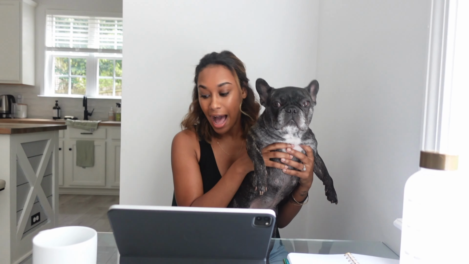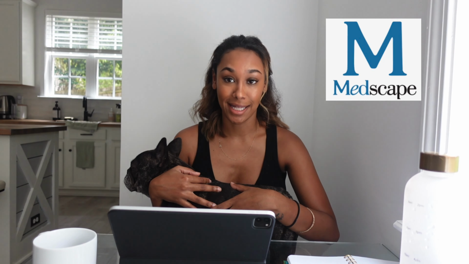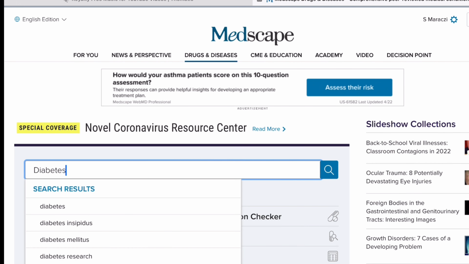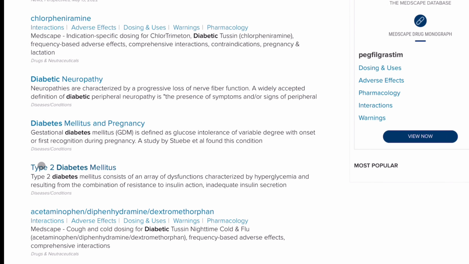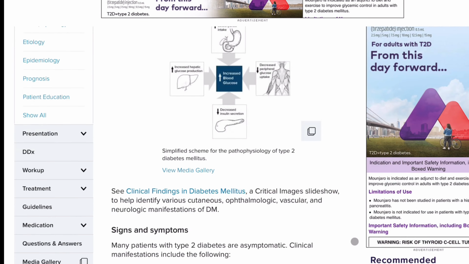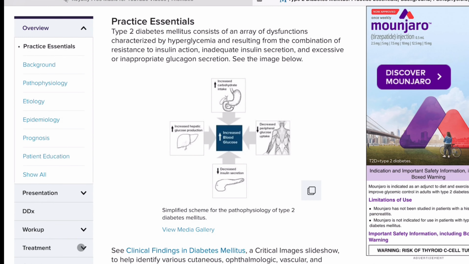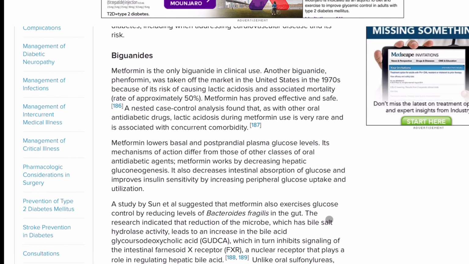So if you don't want to risk being charged almost $200 for an app, I feel you. The next app that I use that's completely free, it's called Medscape. Even though Medscape is a website that the entire public can have access to, it is an accredited website. Everything on this website is backed by evidence-based research, and all the information comes from the top physicians and pharmacists in the world. So it's a very valid website for you to use for any clinical questions that you have.